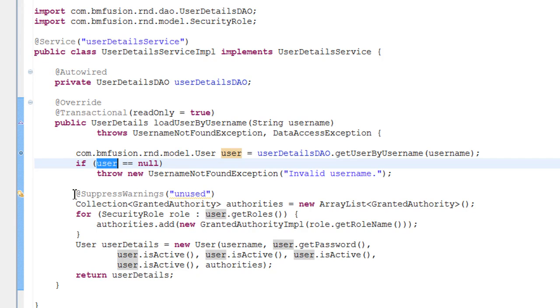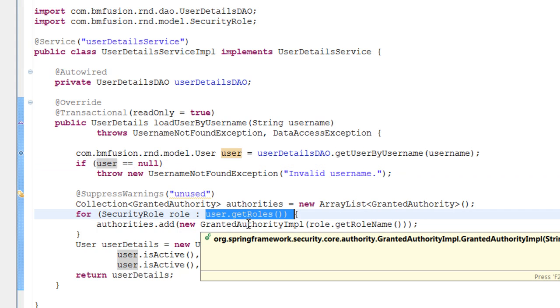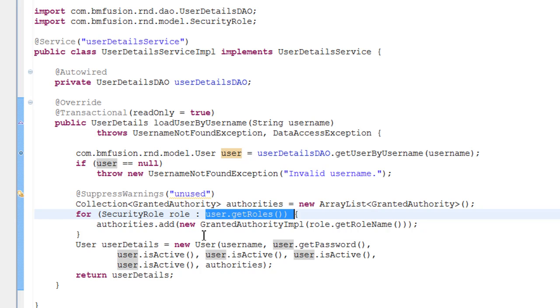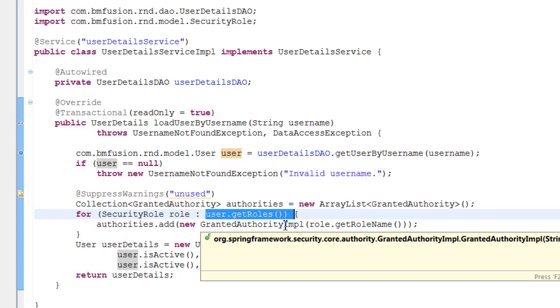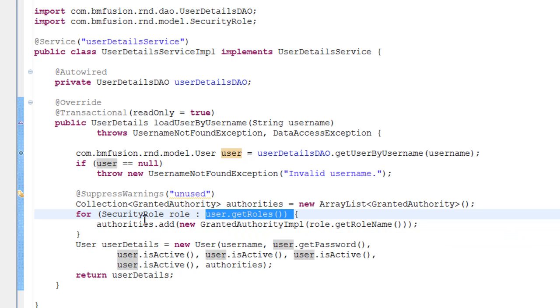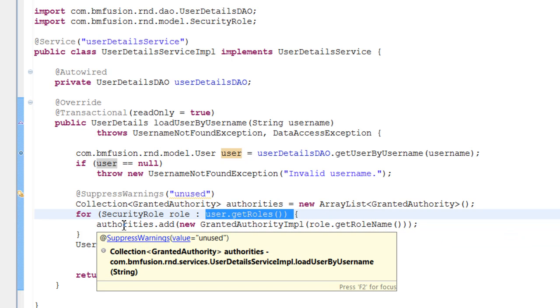If I find a user, I get the roles for this user, maybe admin or user, put them as granted authority implementation objects, and add them to an authority collection.